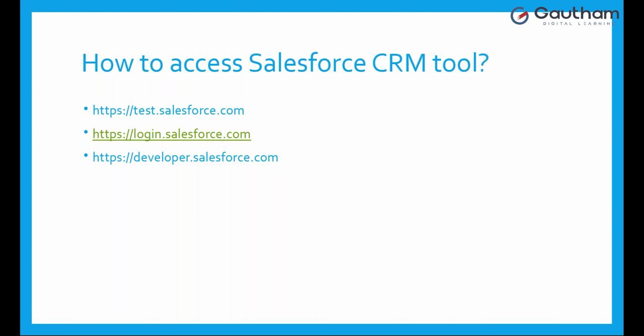That means that is not in the development stage. Everything is developed, tested, and UAT testing by users is also done. After that, it is deployed to the production environment. So whatever production environment the end users are using, they always have one URL. That URL for Salesforce is nothing but login.salesforce.com.